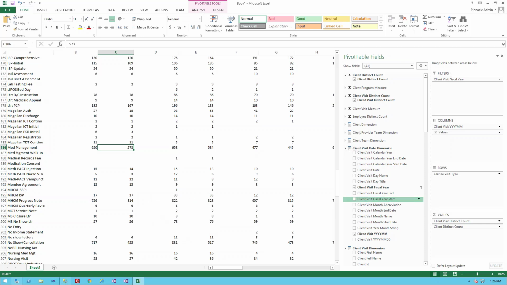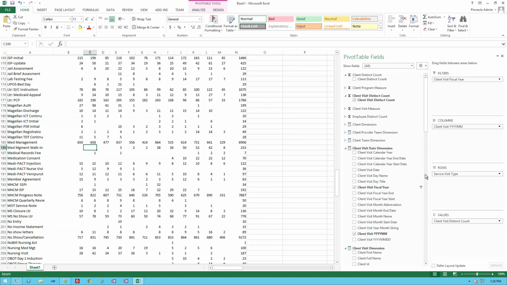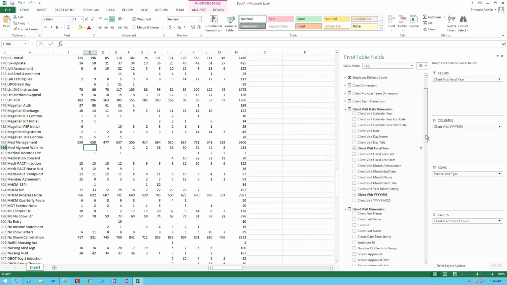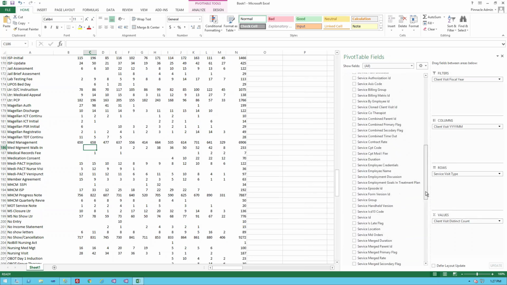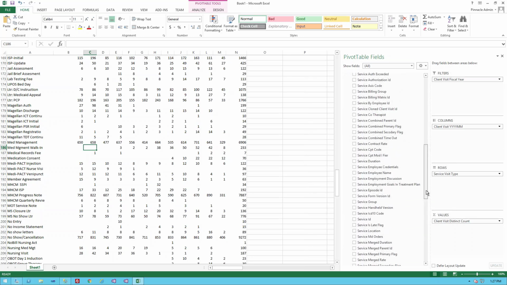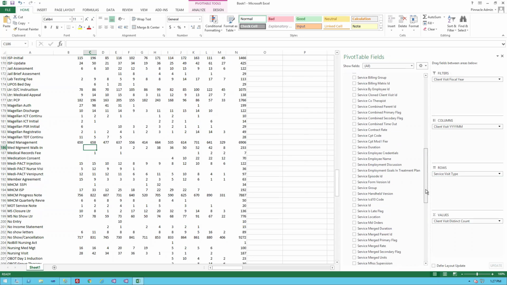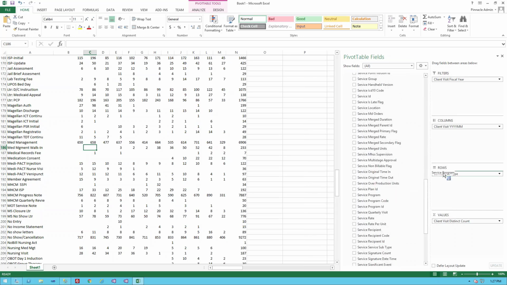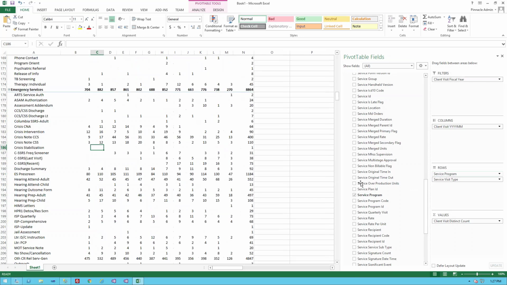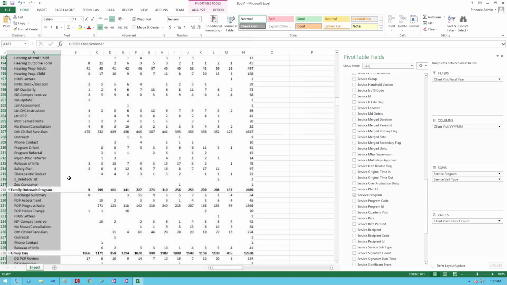It's very easy to do this as well. We can do it either in the values, pull the clients out for just a minute because that clutters things, but we can also bring this down into the rows and combine the data by doing grouping. In this case, we have the service visit type. Let's bring back in the service program and just drop that in above. By selecting it above, now we see for emergency services, all of the services that were provided.